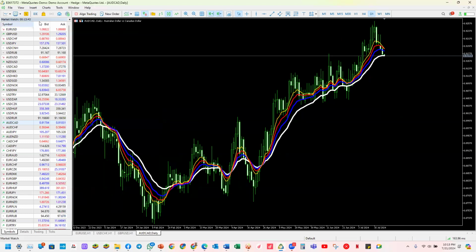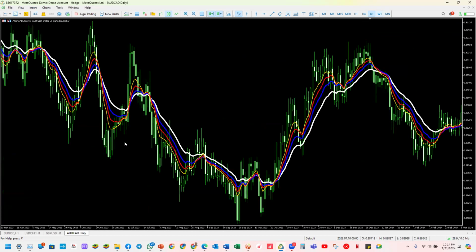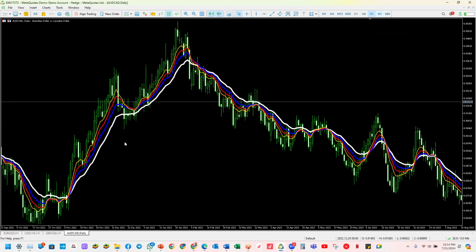So let's apply it. So this is our system. This is a system that we built. We built this one together in one of our classes, right? So I would say when the candlestick is above the moving average, the market is a buy. When the candlesticks are below the moving average, the market is a sell. And I said, watch when the three moving averages are parallel to each other. Okay, when the moving averages are parallel to each other, it means the market is trending. Okay. But when they are not parallel to each other, then the market is not trending.